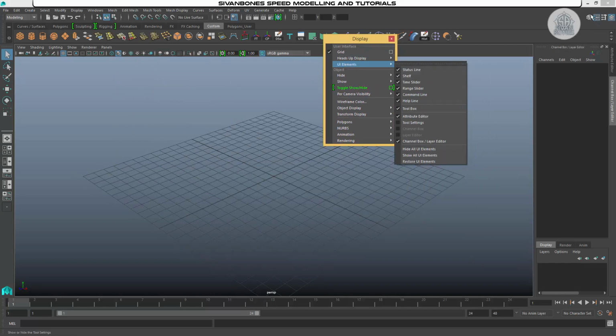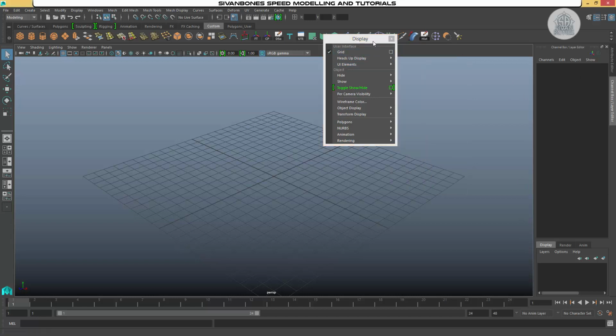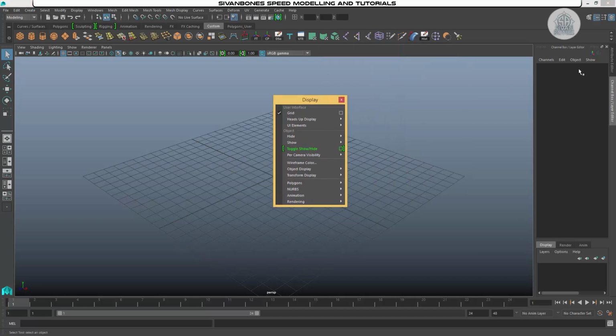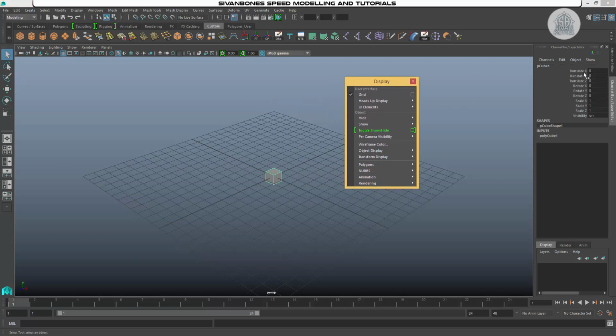But these icons up here, these four, will hold the options that come up around this area. So the first one is the channel box. This will tell you basic information about your objects, your dynamics, physics, whatever it is. It gives you a simplified view. Here, I just made a cube so you can see it. It just has the basic settings in there, and that's it. It's the quick basic view of your objects.